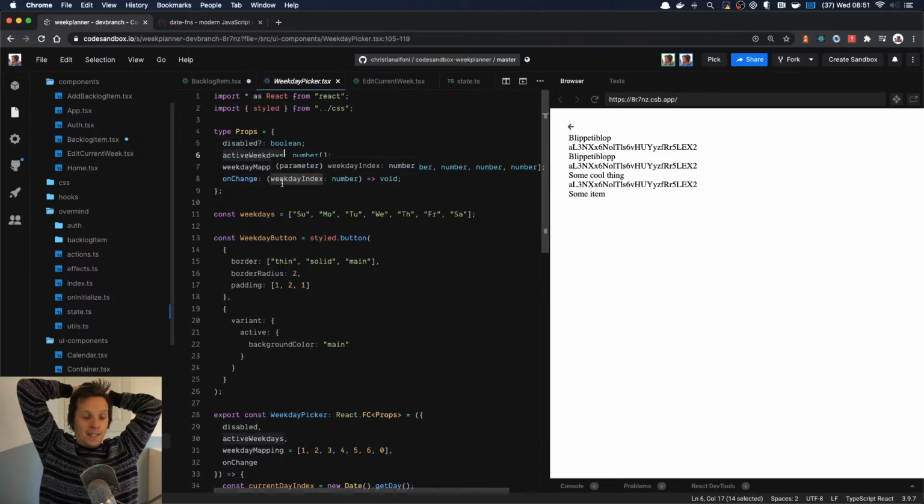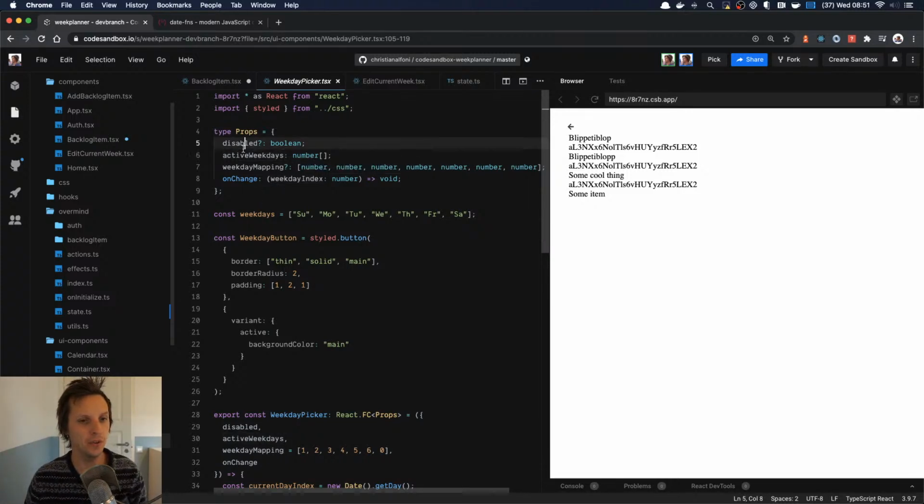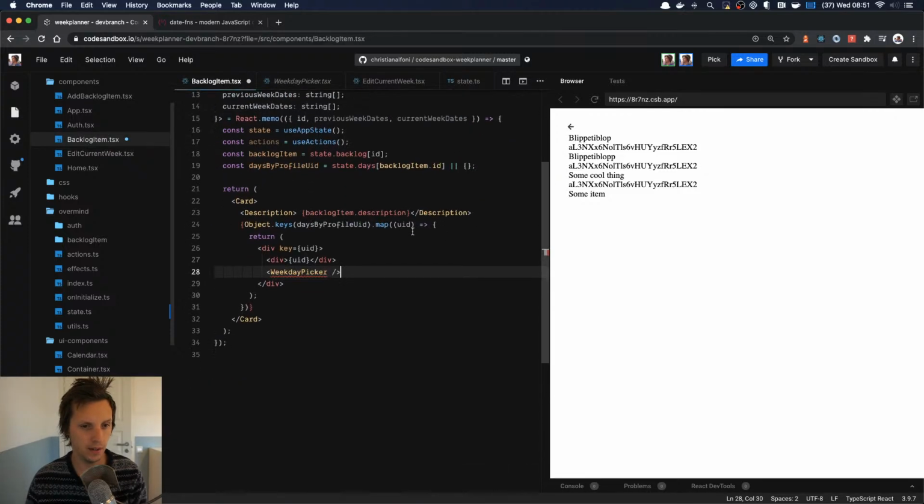Oh, we don't have a sense of. Because when we look at these weekdays, we don't only show the active ones, we also indicate if that was active on the previous week, and we don't have a sense of that now. Yeah, but we can look at that after we get this thing in.